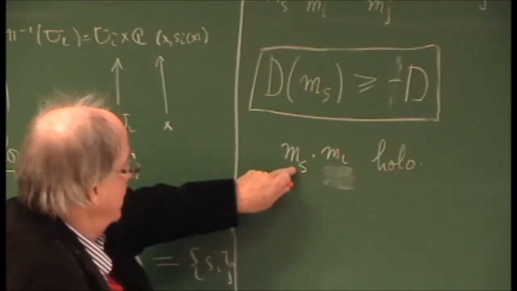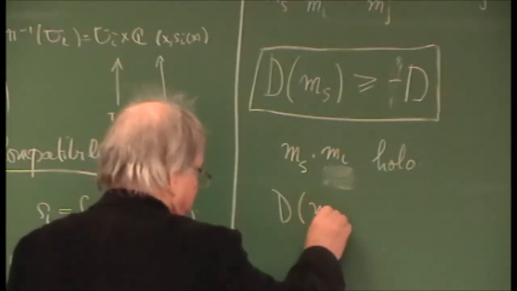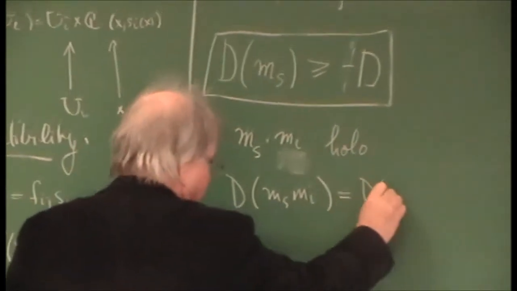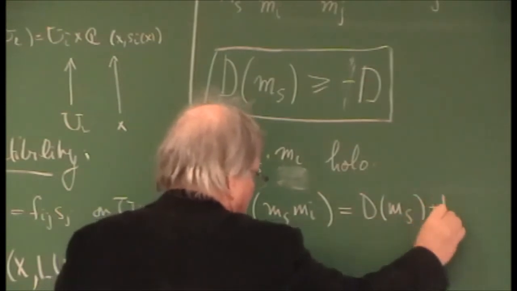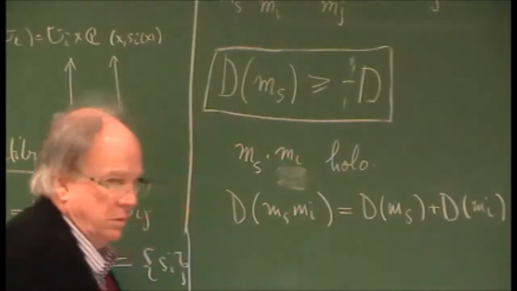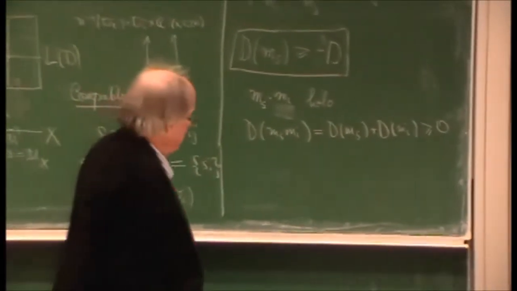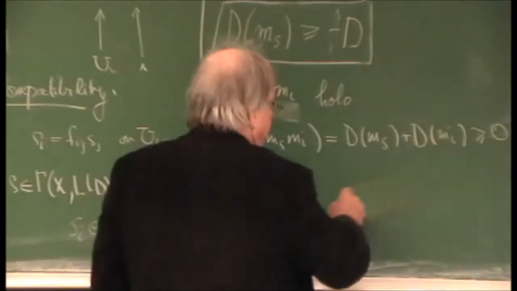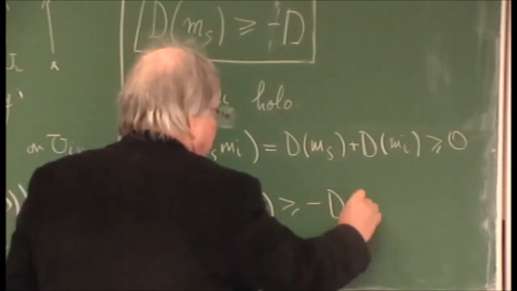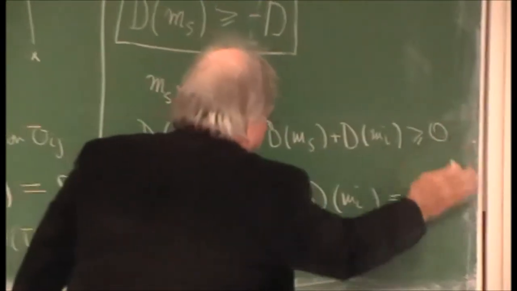Okay? Right. That means the divisor of this thing, which is the divisor, if you just look at these things add, it's a group, is bigger than or equal to 0. Bigger than or equal to 0 means no poles. Okay? Okay, so if you look at what the group thing means here, it means that this thing is bigger than or equal to minus D, this thing. Which I just wrote it for m_i, so that's minus D.